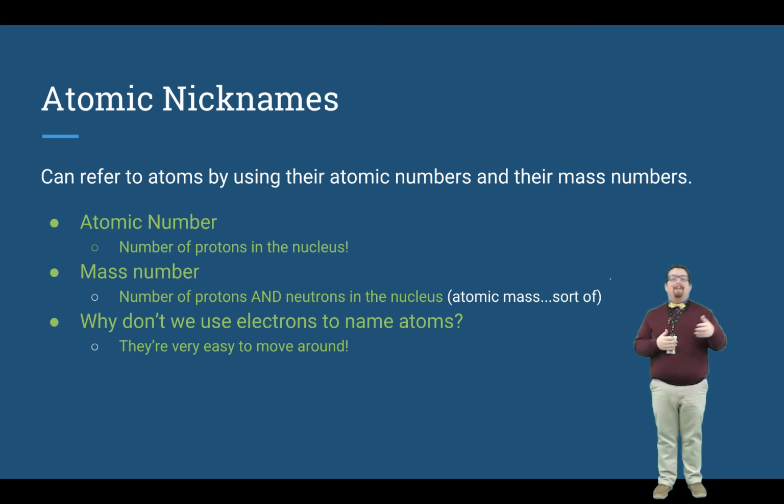We also have the mass number, which is just the relative total mass of one atom of an element. So remember that protons and neutrons both have a mass of 1 AMU, and electrons have a mass of 0 AMU. So when we look for the mass number, we could describe it as the number of protons and neutrons in the atom. Or we could just do protons plus neutrons, and that gives us the mass number.